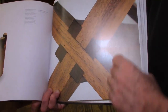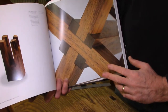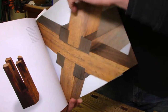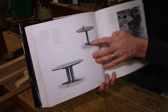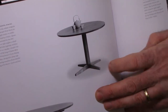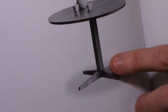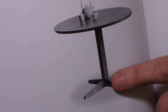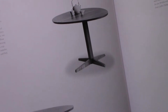This would be a fun one to make sometime, because it would be a square column, but it would be really nicely done to interlock it. And here's the table that's employed on right here. I don't know if you can see that base, but you've got a lap joint, and then he tapers the tops of these legs or feet coming out, and then you have the column coming down with the four corners slipping over, locking the whole thing together.